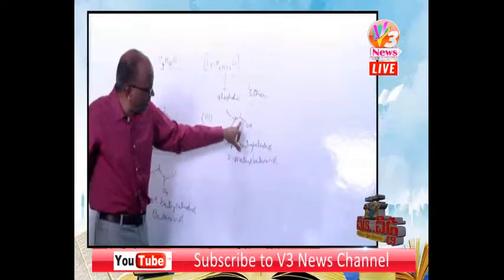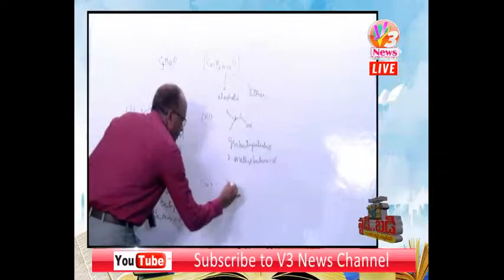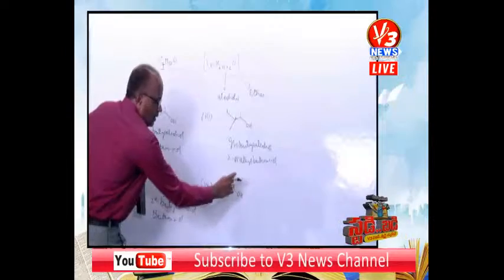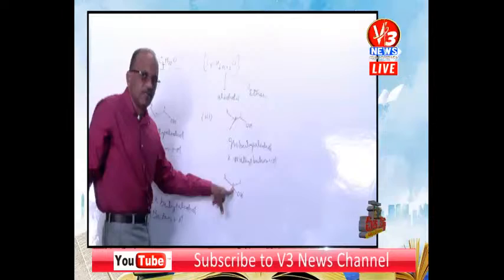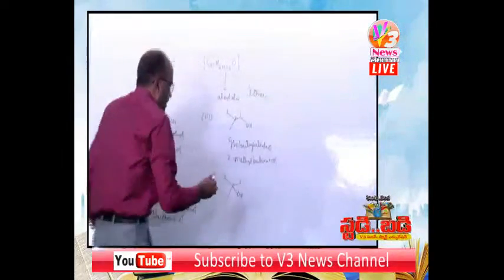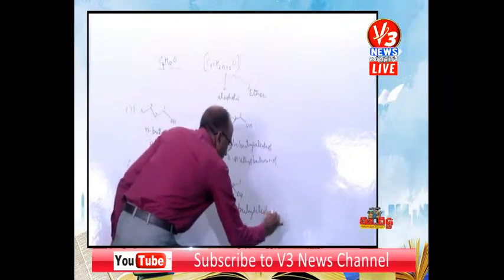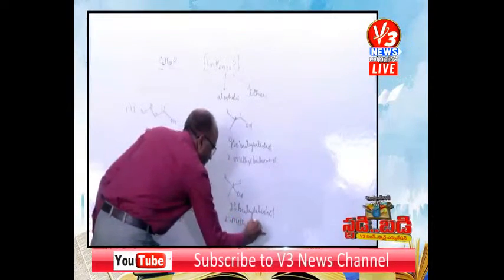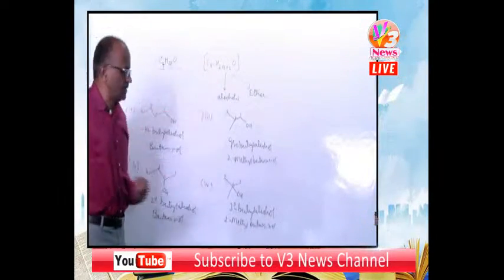Now, what I do? I will shift this OH to this second carbon. Then we get another possible structure, OH here. 1, 2, 3. Now, what is this? Here this carbon is surrounded by 3 other carbons. So, it is a tertiary carbon and the total number of carbons in this one is 4. That is why the common name of this one is tertiary butyl alcohol. Now, what is the IUPAC name of this one? 2-methylbutan-2-ol. So, these are the possible alcoholic structures.